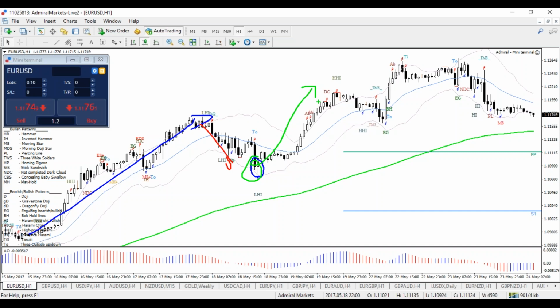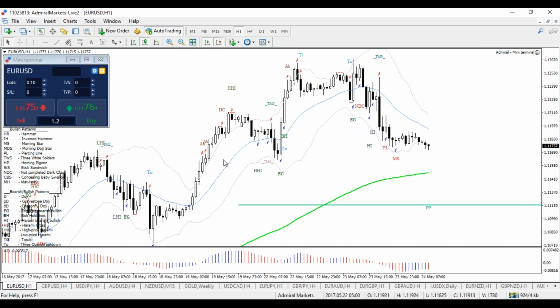So these are some examples on the euro dollar using Keltner and using candlestick patterns at those key levels. Now I'm using this candlestick indicator, as I've already mentioned a couple of times the last few weeks, just to show quickly where those patterns are. You don't have to use it. These are like training wheels in a way. Once you feel confident in spotting candlestick patterns, you don't have to keep it on. You can remove it, keep the chart cleaner that way.